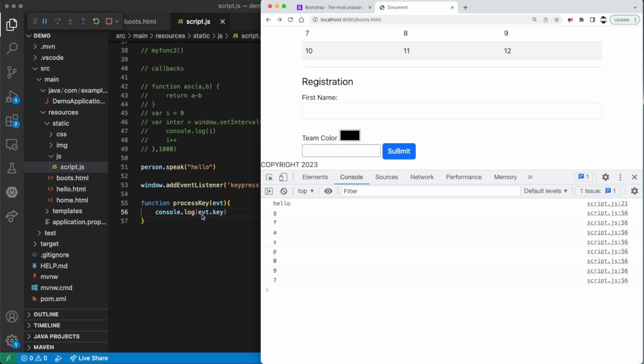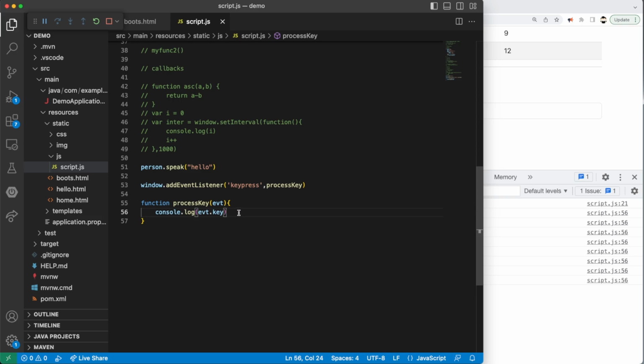So I can say, for example, if the event.key is equal to W, and I'm implementing a game, I can say my character is going forward, right? Or if it's S, then my character is going backwards. And then we can write the rest of the code to respond to that event going off. All right, so that's the key press event, and I highly recommend that you play around with it and try to do some interesting things with it.